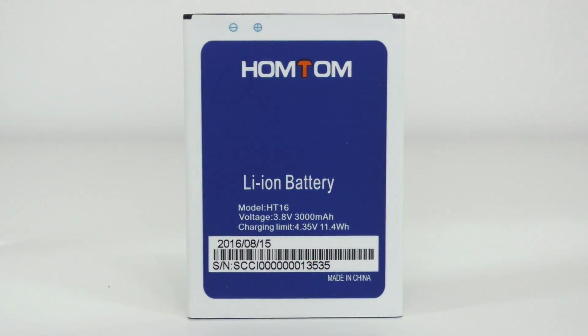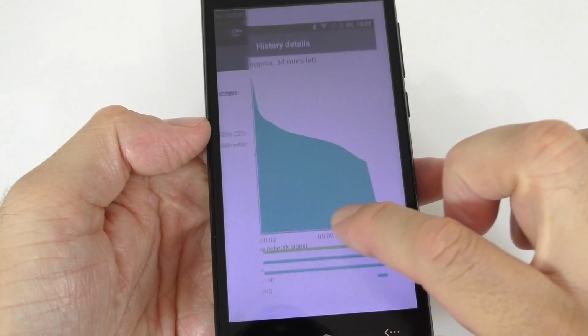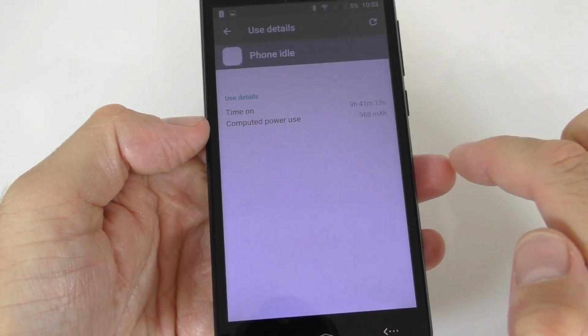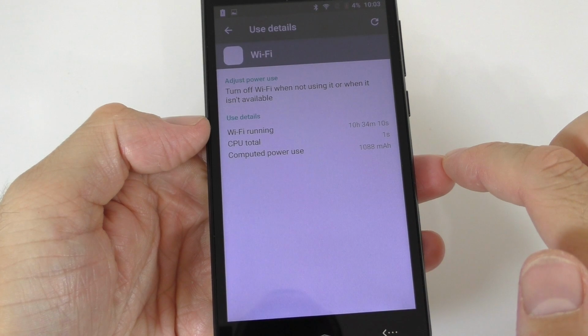The battery is a 3000 mAh battery, and I did expect that it was gonna last for quite some time because the screen is not that big. Now, battery life wasn't great and I was expecting a lot more. I wasn't able to get that much screen on time, and if you just leave the phone sitting, the battery just drains by itself. So the battery life, it's not the absolute best.